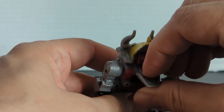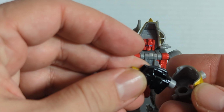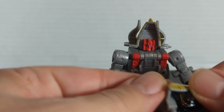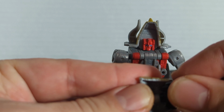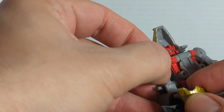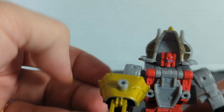But for right now, all this is a weapon. So you put the face, obviously you cover the face up. Oops, put it in the wrong hole. No comments? No. And then he can put it right there. And that is Slug with his weapon.